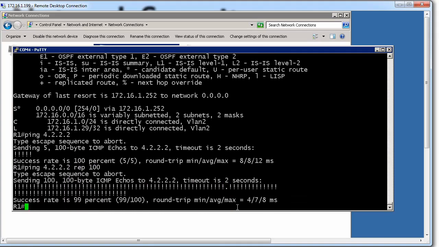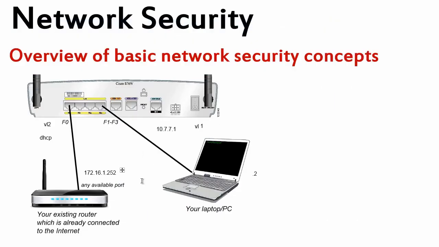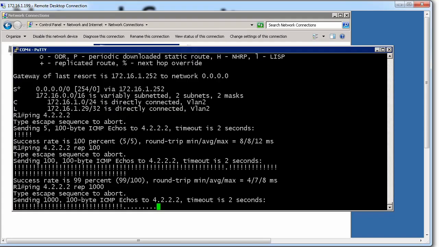This is CCNA security, so I'm going to show you the first CCNA security topic, which is a denial of service attack. My firewall, which is over here, doesn't like a lot of ICMP messages.